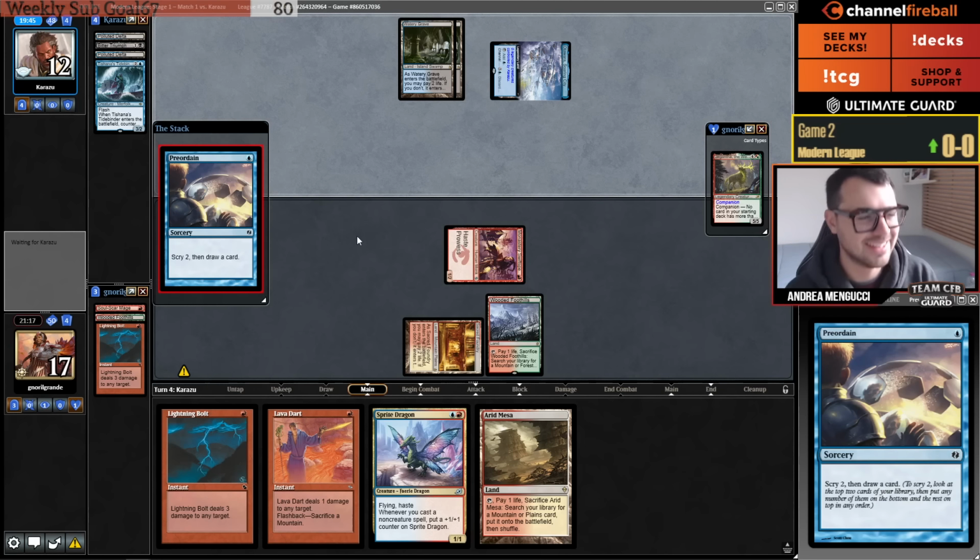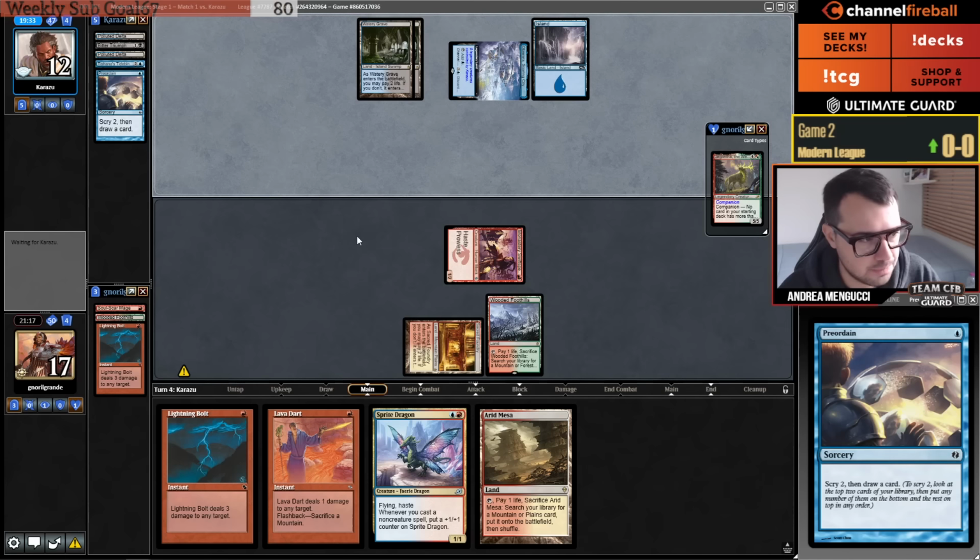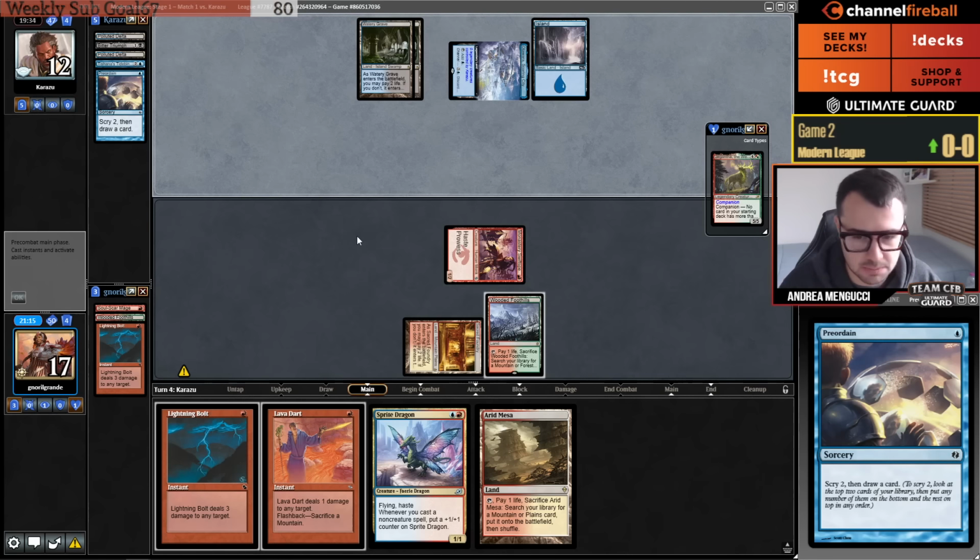Yesterday I was playing Tron, but even in my Tron deck, I play very few expensive cards. I try to play the least expensive cards possible. I only have, like, 3 Wurmcoil, 2 Ulamog. Some people play way more expensive cards.